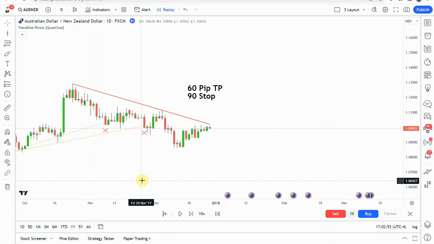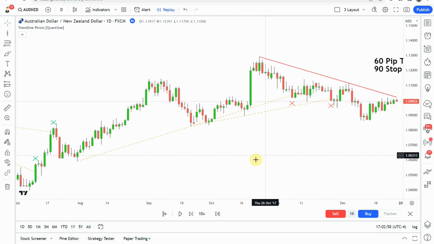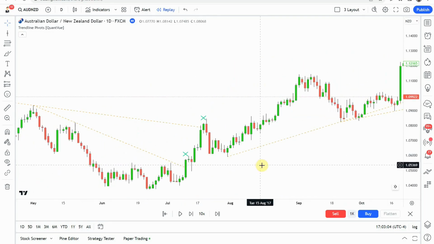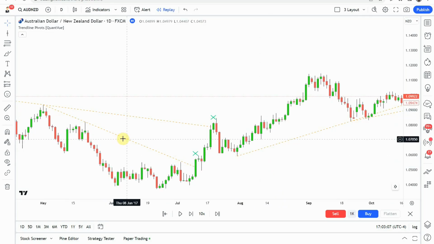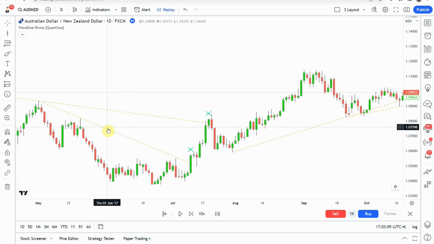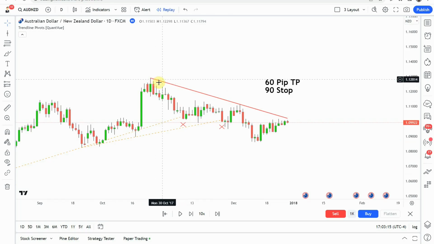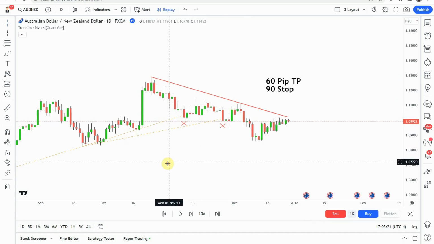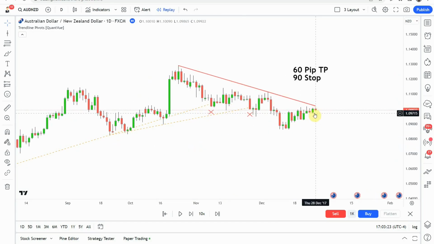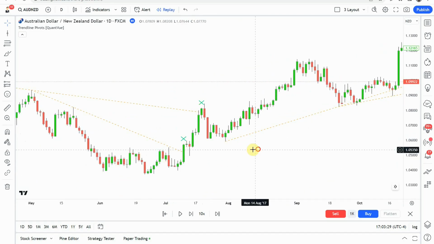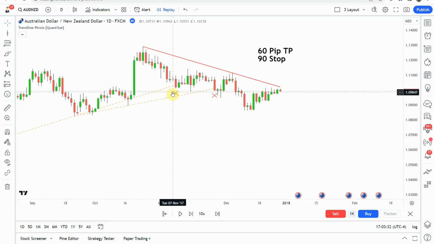Okay, so today's indicator is the trend line pivots indicator. I'll scroll back here just a little bit and you can start to kind of see the indicator here on screen. And so what we have are these dashed lines here, which represent old trend lines that were established. And you can see a new trend line right here that is forming, a red trend line there. You have red ones and you have green ones. And so then you can see here that we have these X's here, green X's, and you can see red X's there.